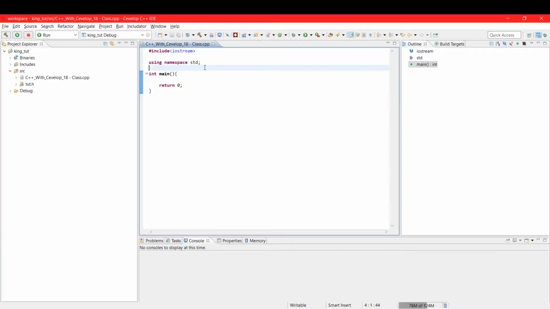And the variables are based off of data types that C++ itself integrated into it.